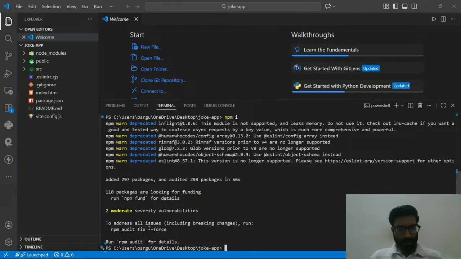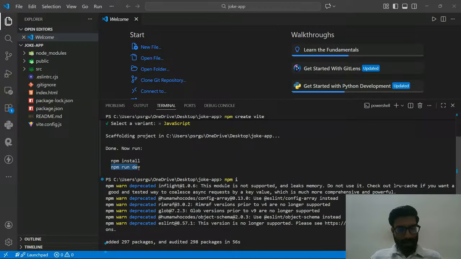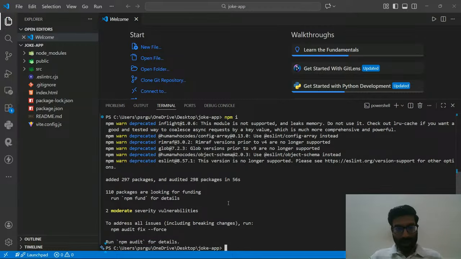You can see it is done. Now what is the next command we have to run? That is npm run dev. This command will run your development server so that you can see the output of your code. So I will write npm run dev and hit enter.